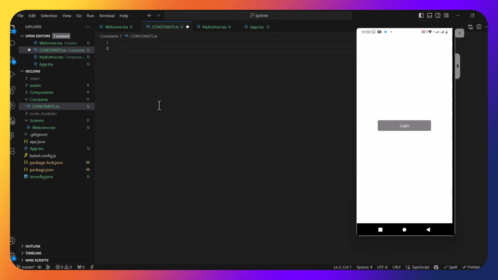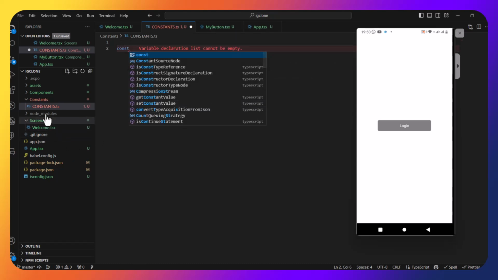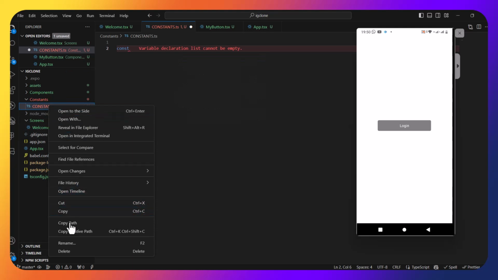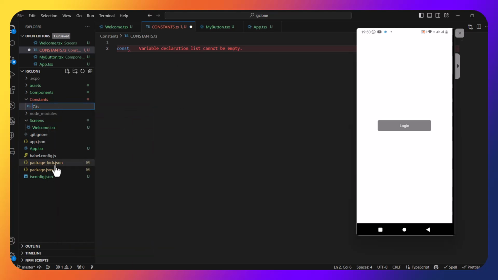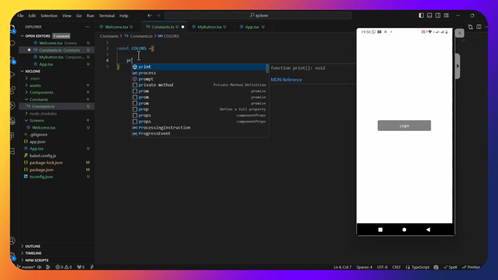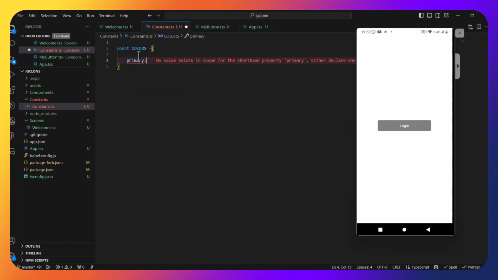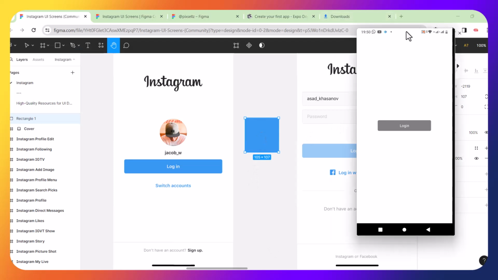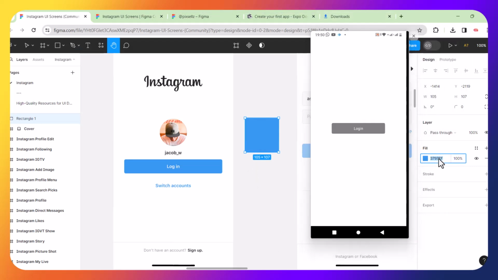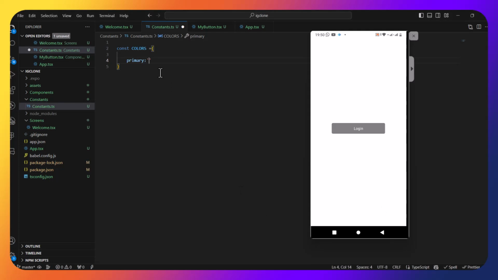Okay, let's say const. The file name, to be honest, doesn't really have to be capital letters, but const Colors equal to, okay, let's see, we want a primary color, which is in our case, let's say this is a property of a primary color.